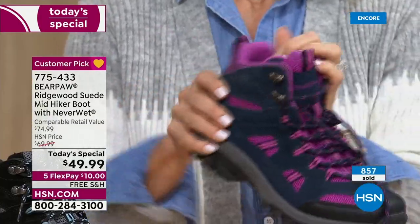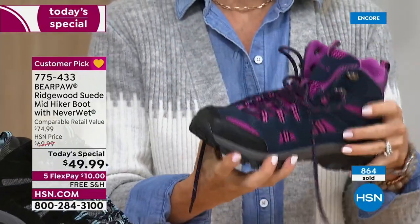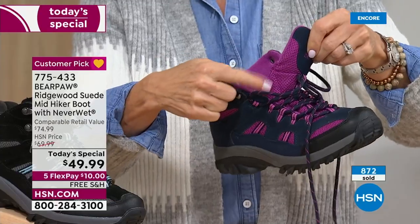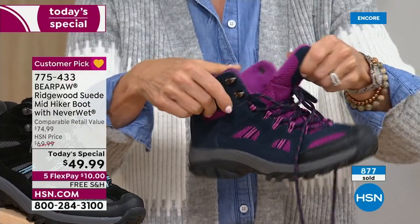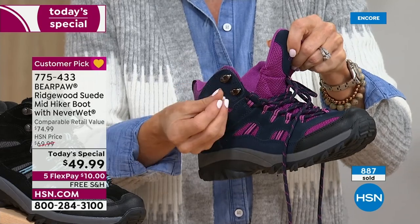It's really, really good. So again, all this visual technology that we have, that Never Wet technology, that wonderful outsole, you can see all the materials that are used. And notice that the tongue has, good point, it's kind of webbed on the tongue. It just doesn't open up. That, again, keeps moisture out. Remember, treated with Never Wet. If you get a little bit of water on that mesh and you're like, wait a minute, I can see it. Remember, it's like your sports t-shirt.